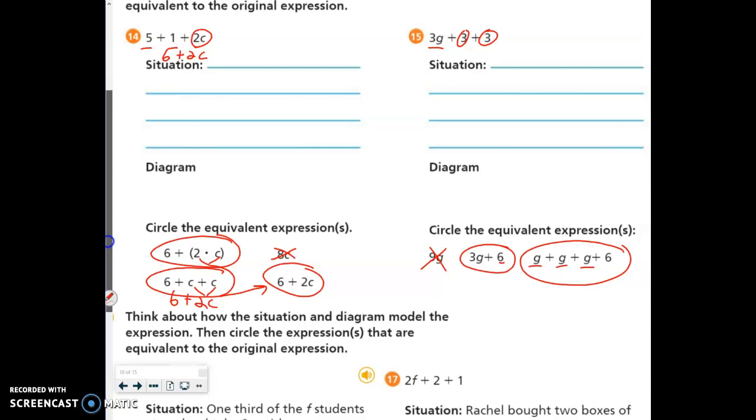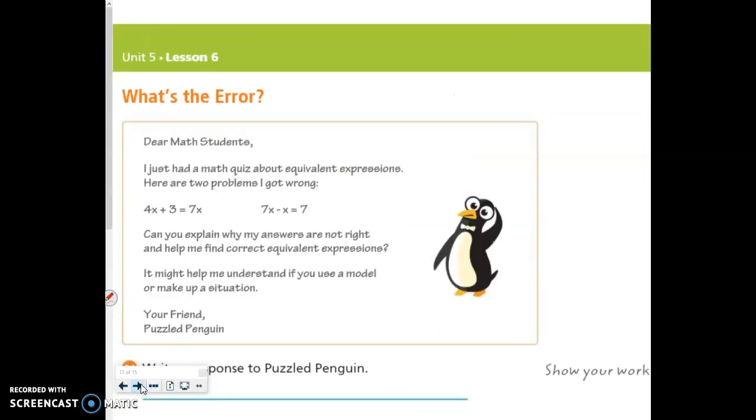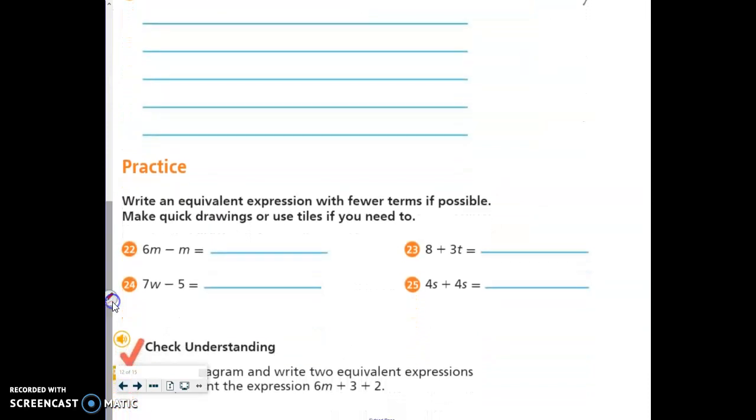Okay, and then one last thing I want to go over in this video before we get you started on an exit ticket or an assignment here. So I'm going to skip a couple questions, but you can definitely go through and ask your teacher to help you with some of those other problems, or use the other ones as some examples to practice for sure. But this one here says write an equivalent expression with fewer terms if possible. So there are two here that I can combine and simplify, with fewer terms, and two that I cannot. Two that it's just not possible to combine them.